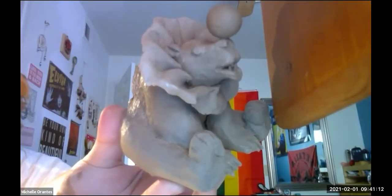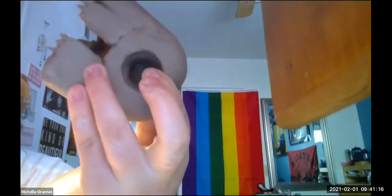Is he solid, by the way, or could you carve him out? Remember, I carved out the bottom a little bit. Yeah, excellent. Very good. You can even do a little knife thing going on. A little bit higher, so there's nothing more than an inch thick anywhere, and then it'll dry out. But very good.